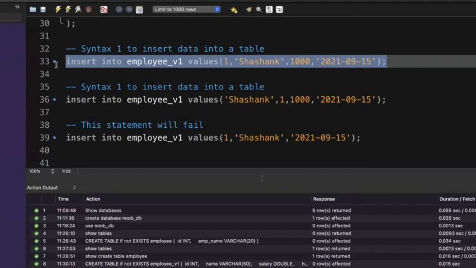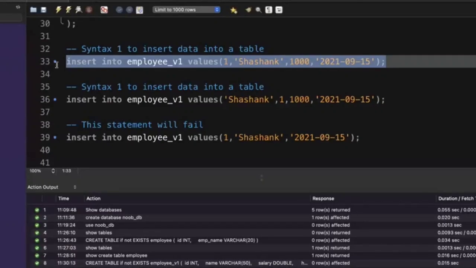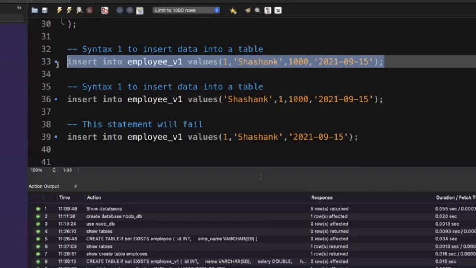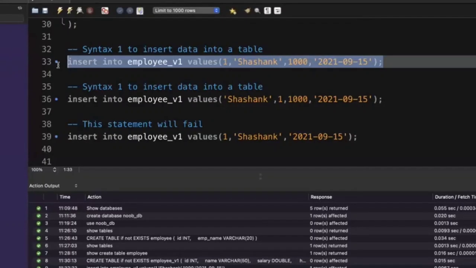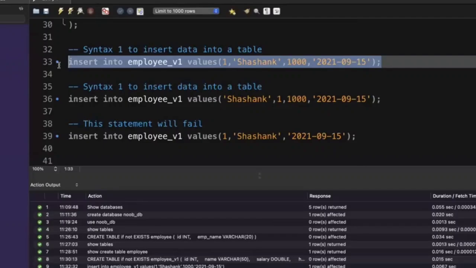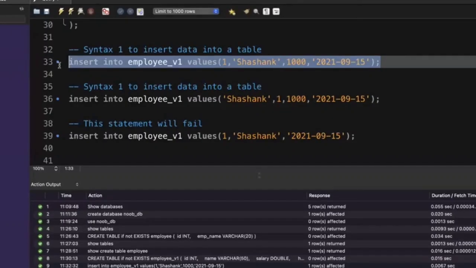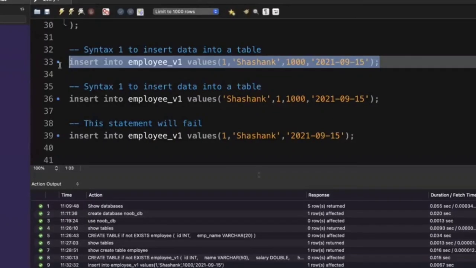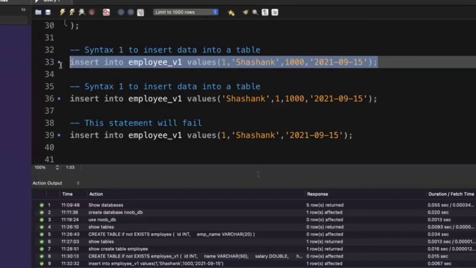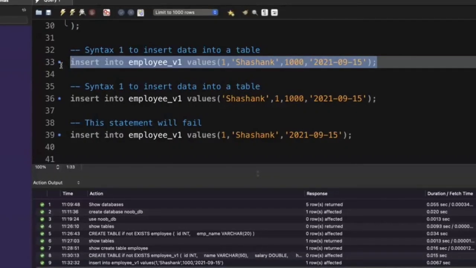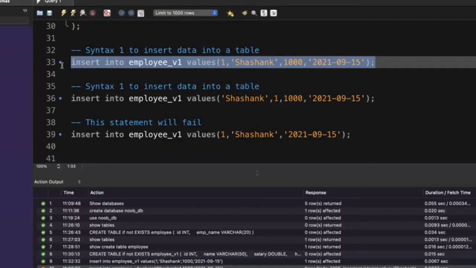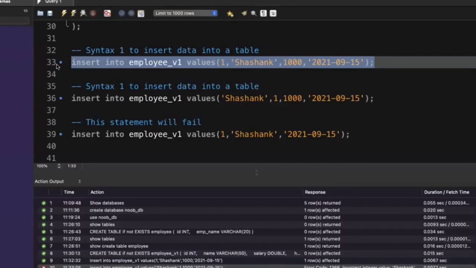What if I have 50 columns in my table, and in the record I am inserting, I only have to populate 8 columns? The rest 42 can be completely empty, and I don't want to insert any value for those. Also, I don't want to bother about the specific sequence of these values. So how can we do that?